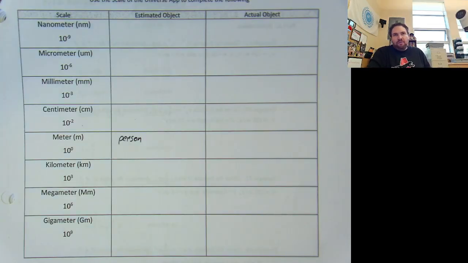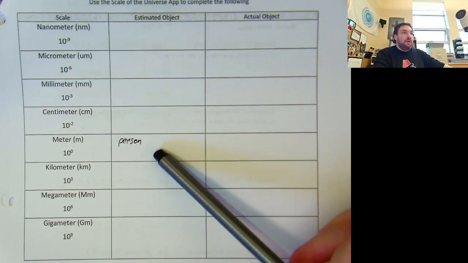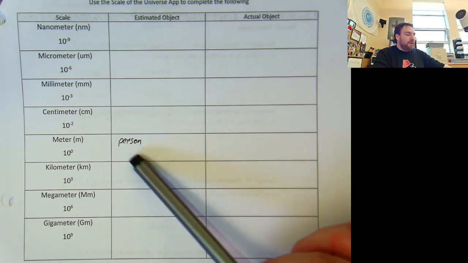Not all people. I wouldn't measure every person with a meter stick. My son Jack is pretty short. My daughter is basically the perfect example. She's almost exactly a meter tall right now. Jack's pretty short. But any normal person over a 4-year-old's height, measuring with a meter stick would be totally reasonable. Or are there any other objects any of you said would be conceivable around the meter scale?